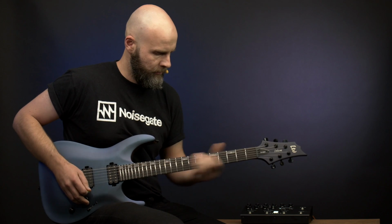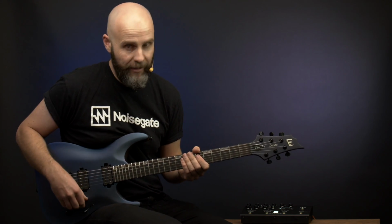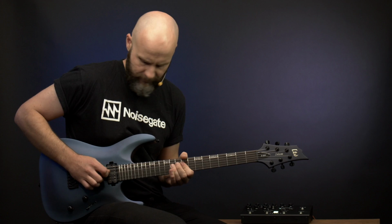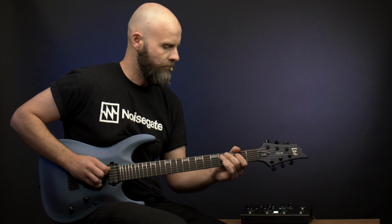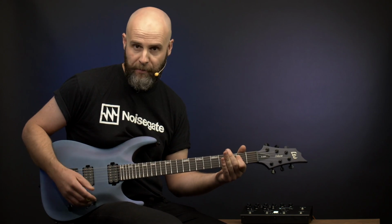And if I go to single coils, I can get with my volume control a much cleaner sort of mid-gain sound. And just like an amp would usually do, as I roll my volume up, I get more gain.